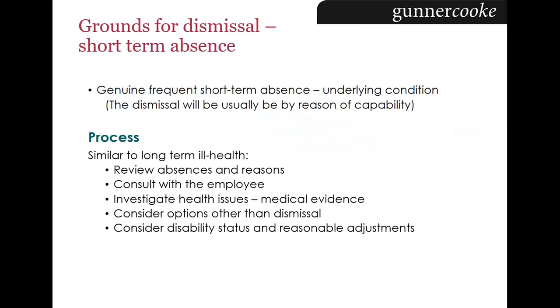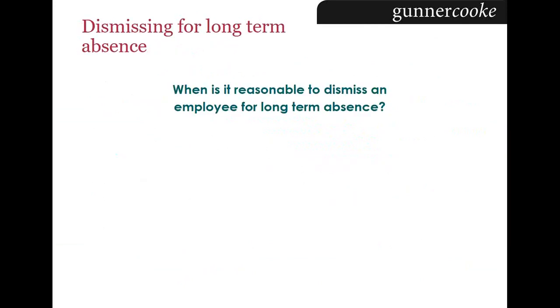So it's unlikely to be fair to apply trigger points rigidly where there is an underlying medical condition without considering first the prognosis of that condition. For example, will they make a recovery leading to an improvement in their absence levels, meaning that it's unfair, therefore, to apply a formal warning to them. It will also obviously be important to consider disability status and reasonable adjustments at this point.